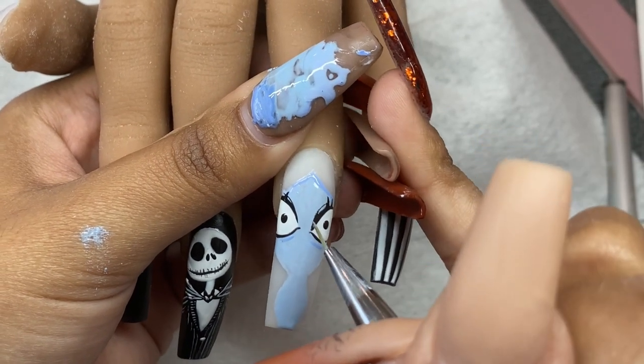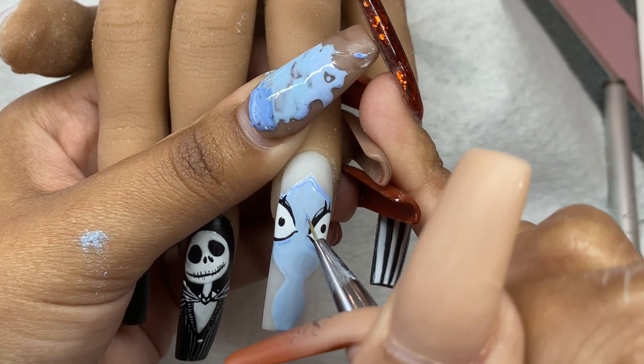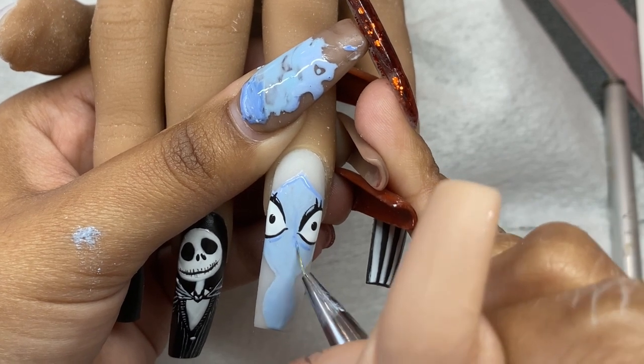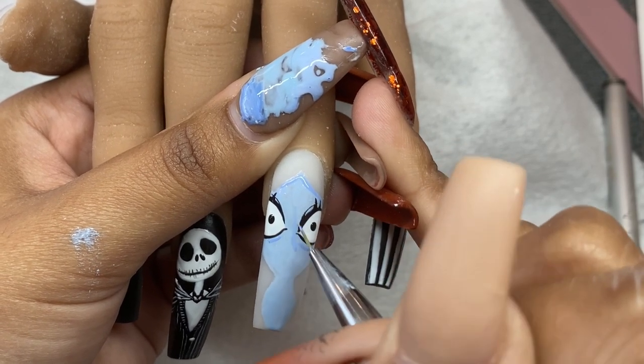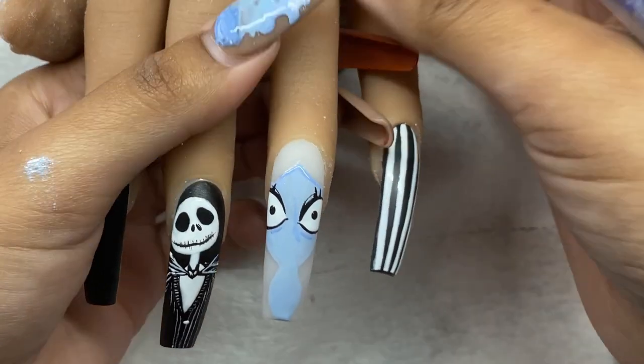This is exactly what I'm going to be using as well for the nose. I was so terrified that her nose was going to come out terrible because I've never really done shading work, so I was really, really scared. And I just added the dark blue to one side of the nose, and then I'm going to be taking white as well to highlight any areas.